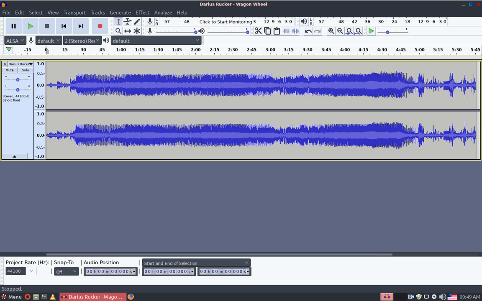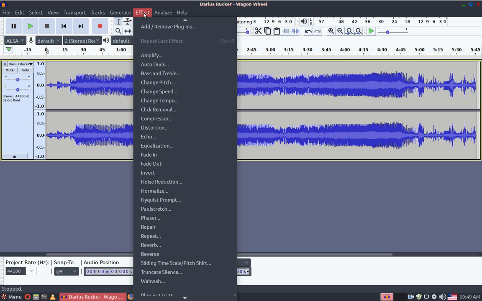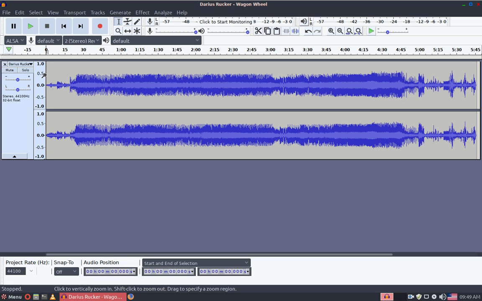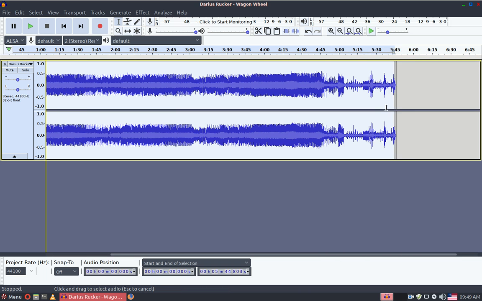Now, as you can see, this audio here is all pretty well complete. It probably could use a little bit more volume to it. So what I'm going to do up here, you'll see where it says amplify. Well, I forgot to highlight the file, excuse me there. Got to highlight the whole file on this software. And come right over to there where the file is.